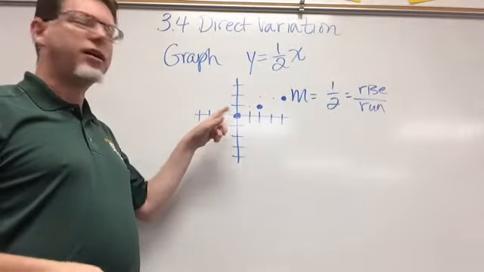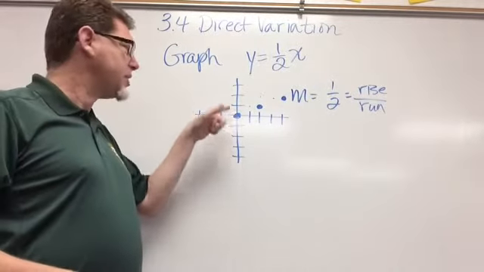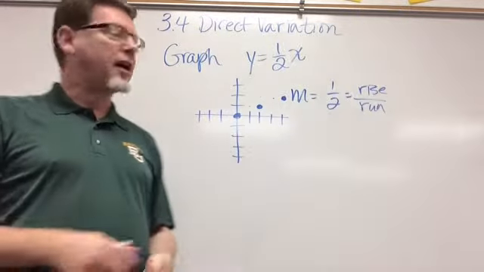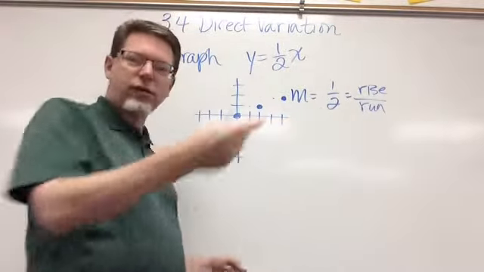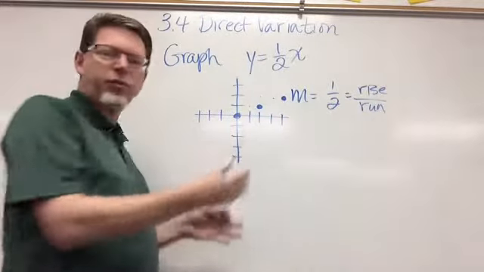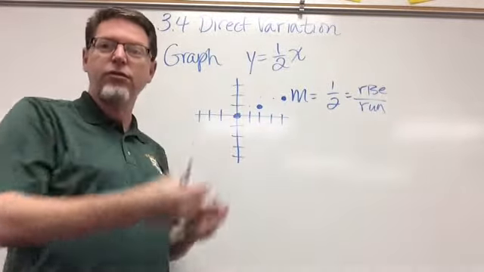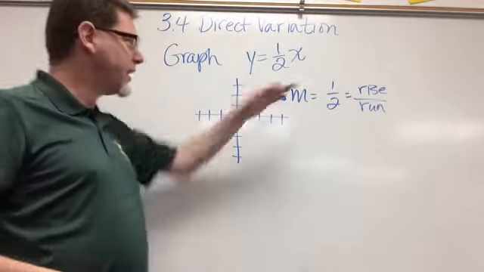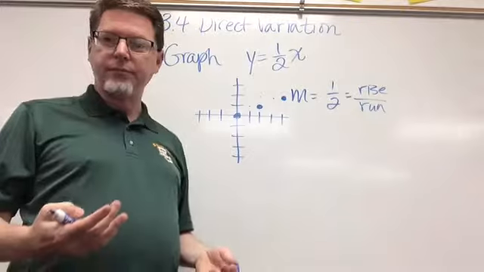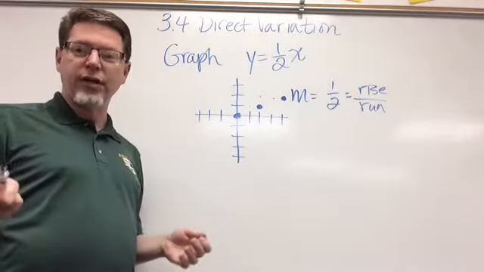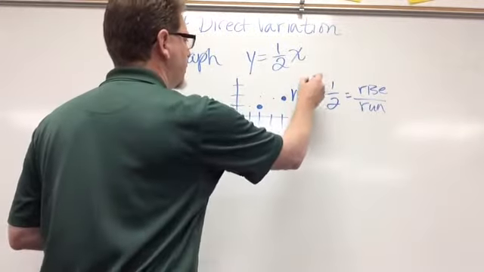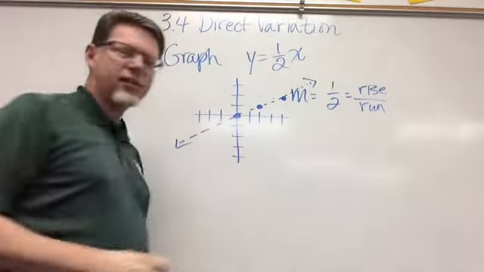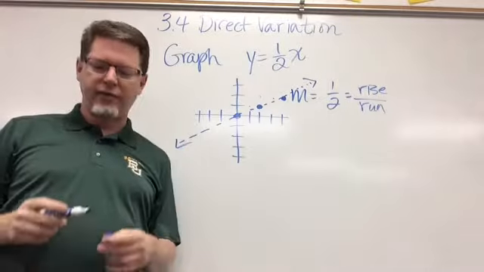Again, I'm just using what I know. I know that a direct variation equation passes through the origin, so I know that the 0, 0 is going to be one of my points. I can already put it. And I also know that my slope is 1 over 2, which is rise over run. So to get from one point to another, I have to rise 1 and run 2, up 1 to the right 2. So I know another point's going to be right there. And now that I have 3 points on a line, I could draw it. I should be using a ruler. I don't have one, but you will. And so I'm going to draw. I'm just going to do a dashed line so you can see. That is the graph of the equation y equals 1/2 x.